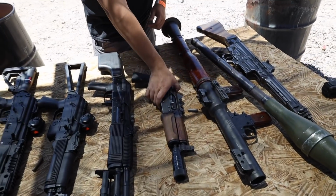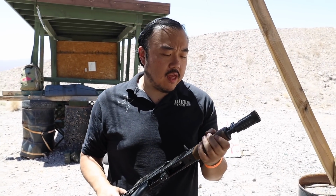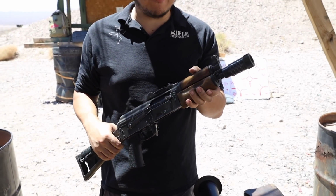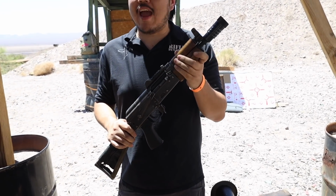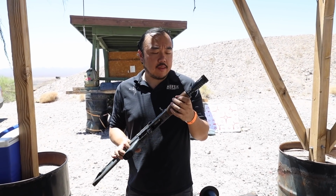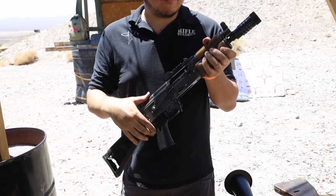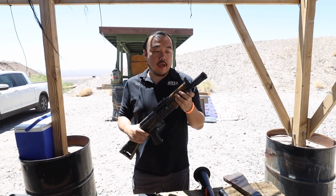Next up, we have the AK-74U, or as it's known in the United States, the Krinkov. There really is no definitive history on the word Krinkov. We just call it that in the US. Not General Krinkov? General Krinkov didn't exist. Krinkov is not actually a Russian word, so there's no guy named Krinkov. I think the Pashtu came up with this back in the Afghan War. It's a shortened version of Kalashnikov, so it's like a slang word. That's where we think it came from. 5.45x39, basically it's a PDW.